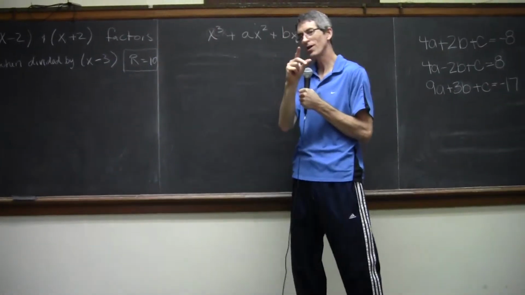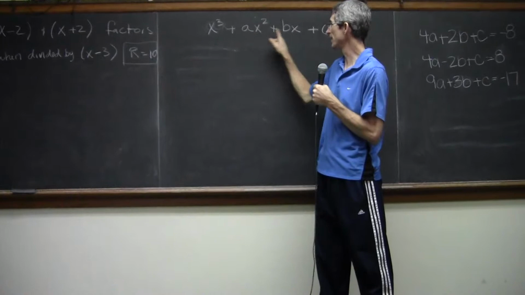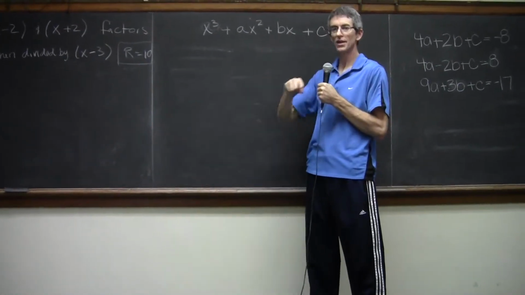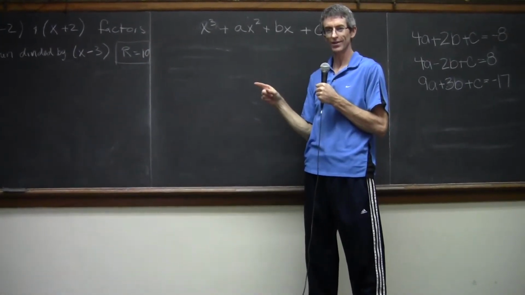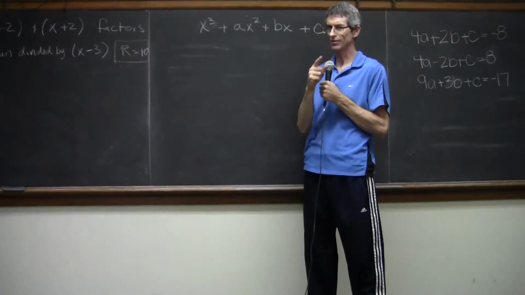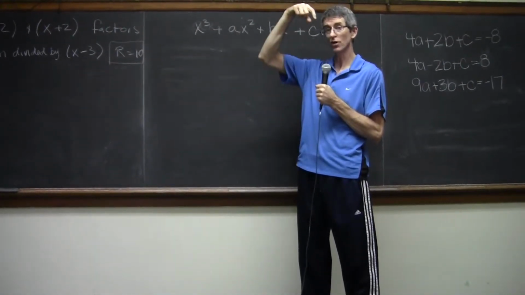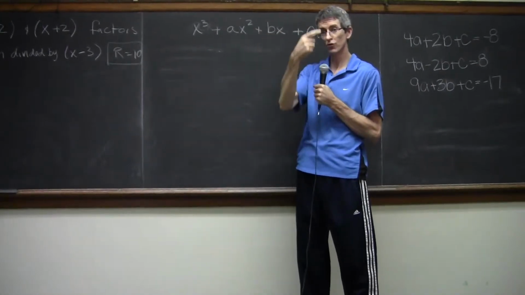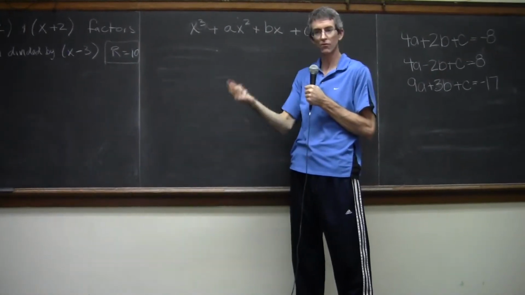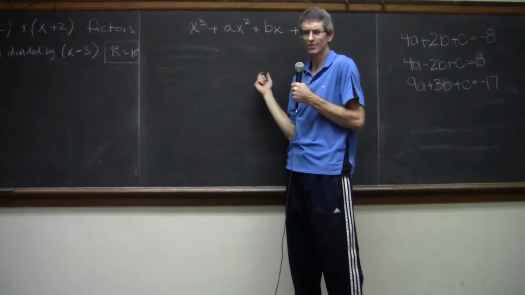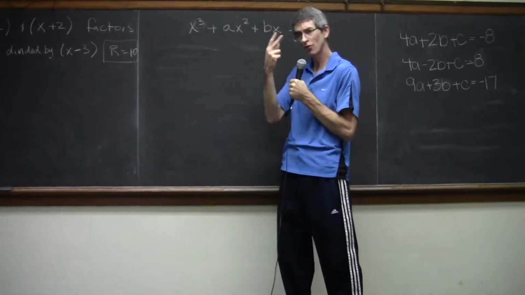And with three different equations, each equation will have an a and a b and a c term probably. Then we can solve for a, b, and c. That part is a little tricky because you're used to doing a system of linear equations when you have two unknowns like x and y. You have two different equations and you can cancel out the x's and solve for y. This is a little bit trickier, but it's the same idea. It's just more complicated because there's three variables.